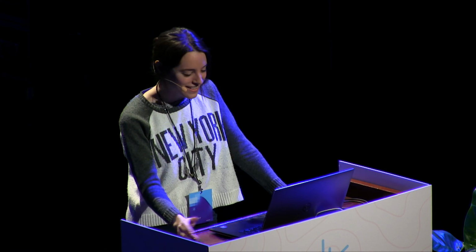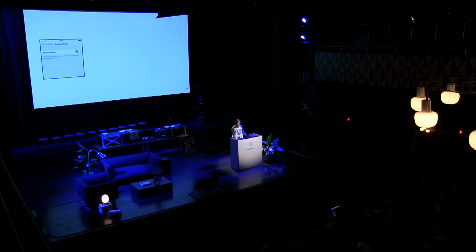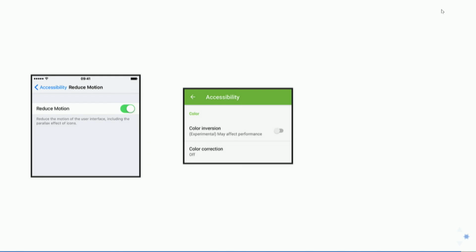Last 3 remarks. First, media queries. There is a couple of operative system options that are suddenly and slowly turning into media queries, and it's really interesting, and I wanted to really mention this. For example, the reduce motion one. It began as an iOS and macOS problem, and then it slowly turned into an option you can toggle in your phone or in your Mac. And now you have, for example, a media query that they are working on, reduce motion. So you can actually do a media query on reduce motion and pick whether you want to show animations or not. Also, in Android, you can find different options like color inversion or color correction.